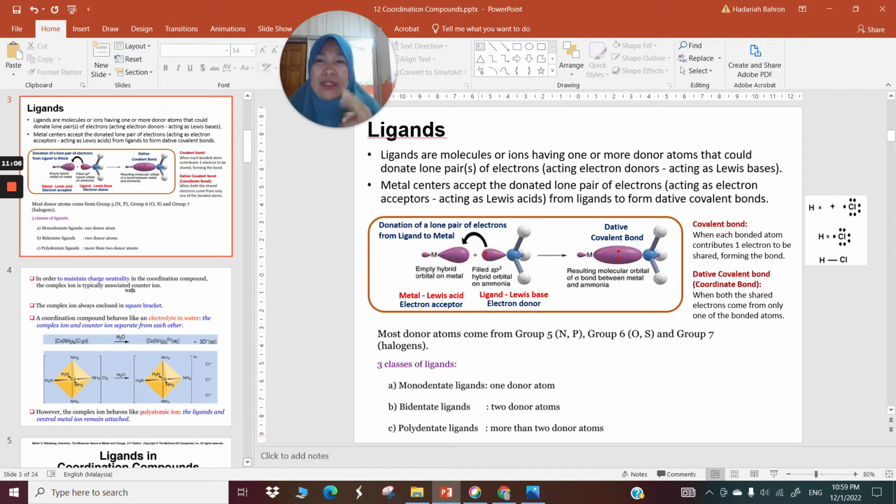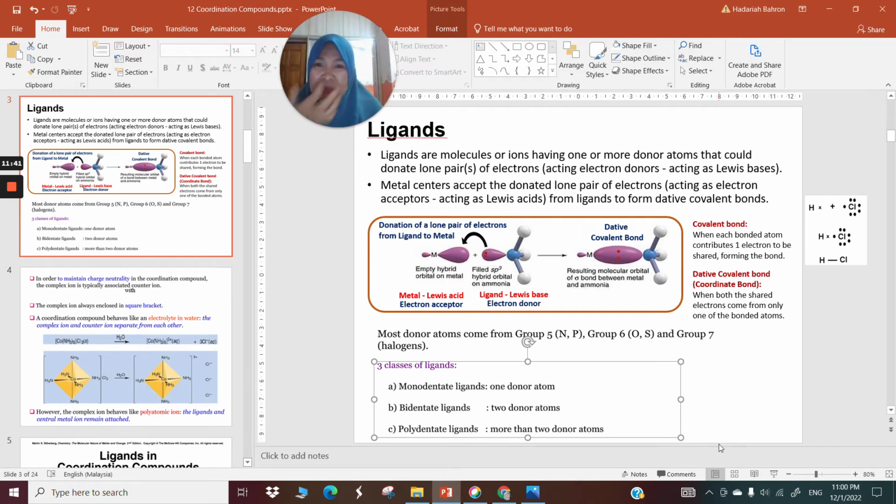But if that ligand contains 2 donor atoms, then you call that a bidentate ligand, where the 2 donor atoms can both donate one pair of electrons each to the metal. So this donor atom donates one pair, this donor atom donates another pair. So you have the metal bonded to that bidentate ligand on 2 points. So the gigitan, the bite, is on 2 points for bidentate ligand. And on the same note, when you have polydentate ligand, you have more than 2 donor atoms, and you will see a few in this lecture later.